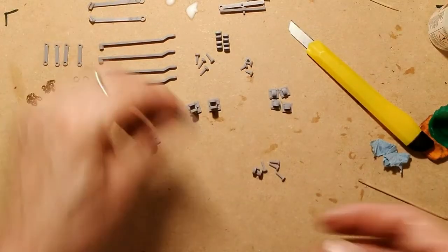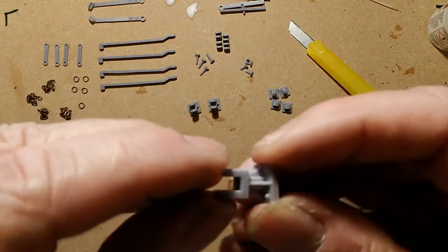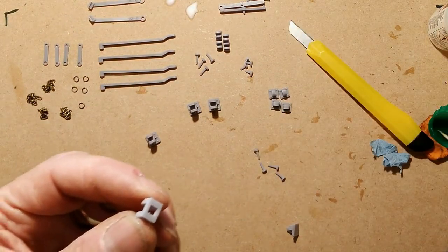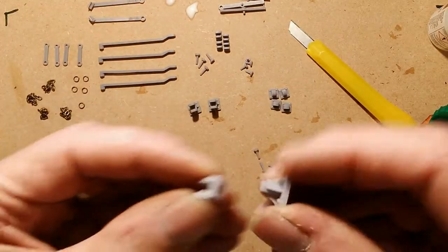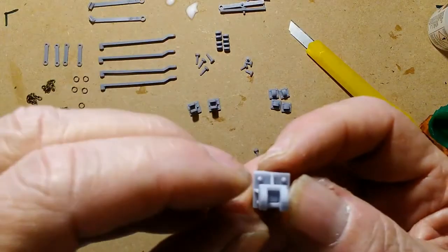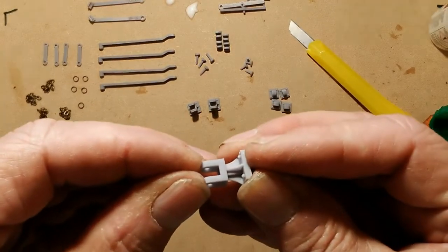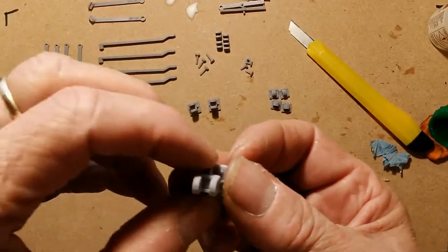Number three done. Number four done. Again, this is done as two parts because there's no way that I can actually make this building up from a flat plate because you've got an overhang on there. So that's number four done.